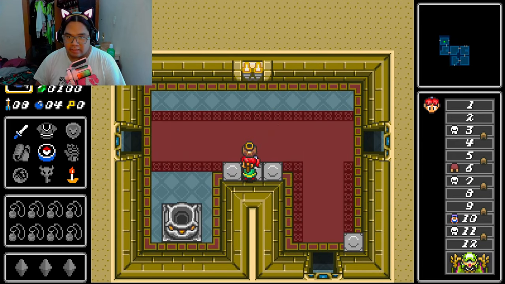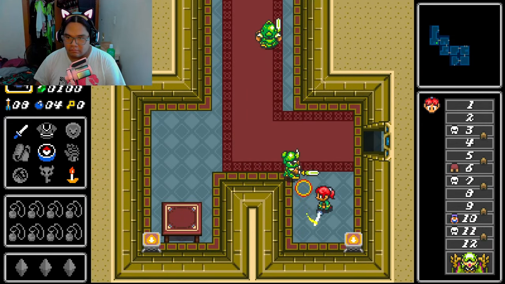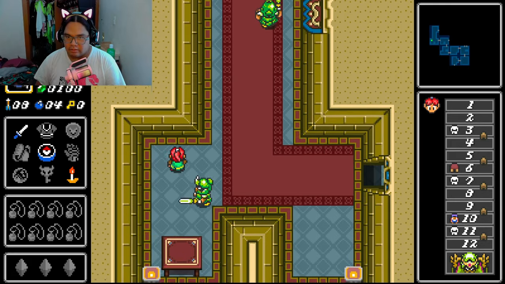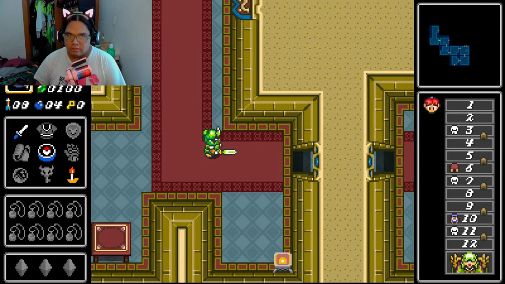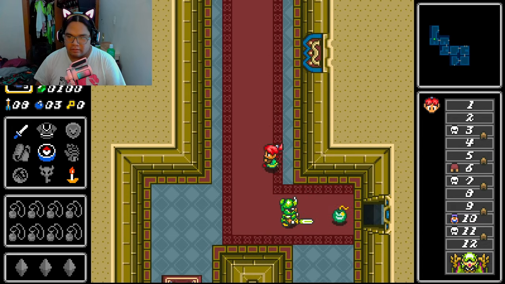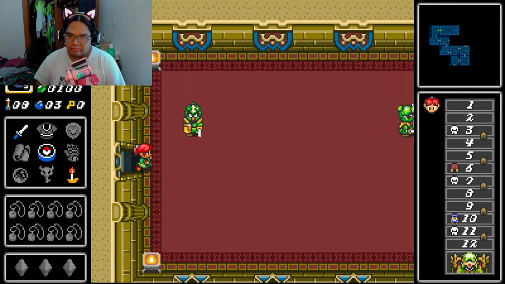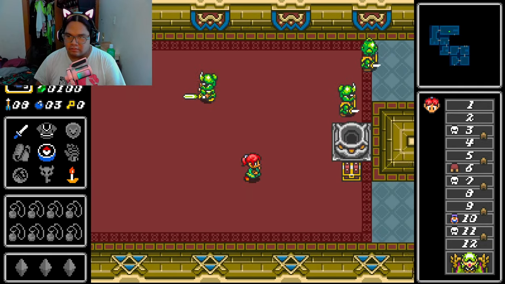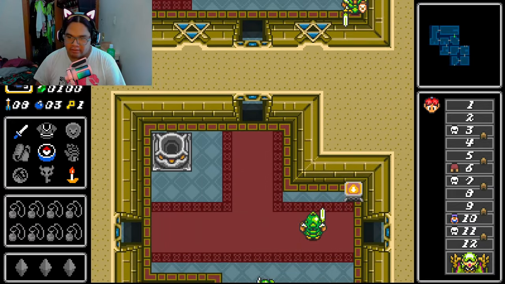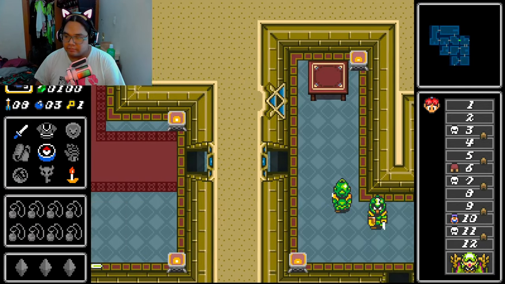Oh, that was scary. Oh, shit. All right, I gotta figure out how to fight that. Oh, I could just ignore him. Oh, well, I don't have to fight him. Nice. Yay, I found the key. Let's get out of here. Run.